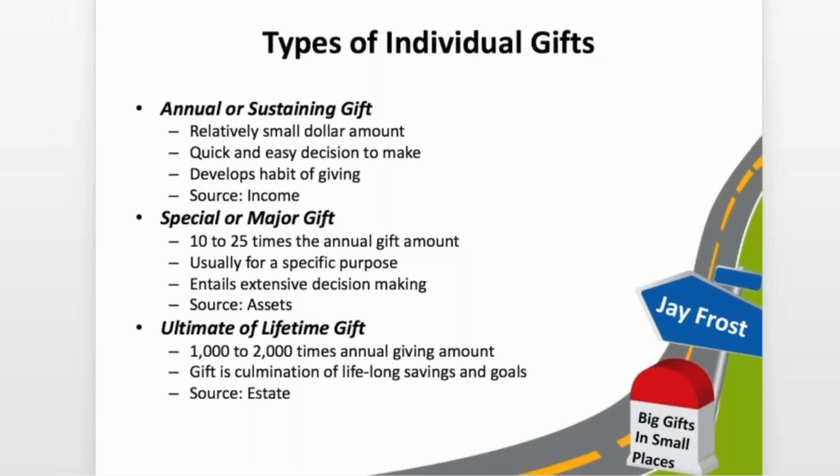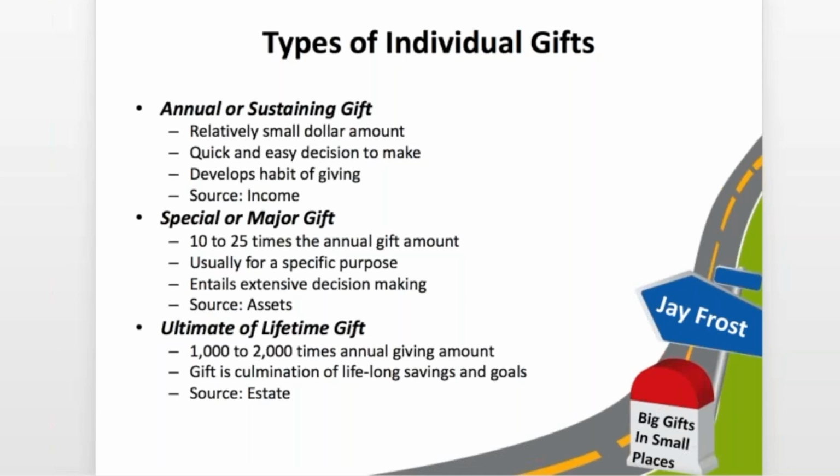And especially when you think about it in terms of an ultimate or a lifetime gift, which can be as much as 1,000 to 2,000 times their annual or sustaining giving amount. This is where people have said, this is what my life really means. This is how I want to be remembered by my children and other people. This is their chance to have something on their tombstone. This is the reason why Jefferson, he didn't think about this in terms of dollars, but the reason why he prioritized on his own tombstone the establishment of the University of Virginia above being president of the United States.